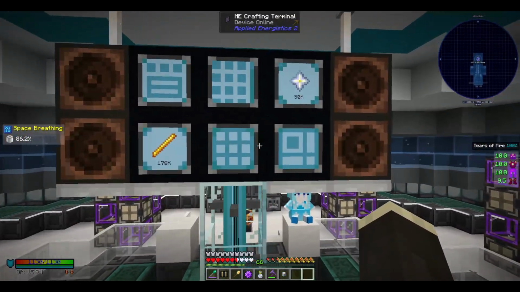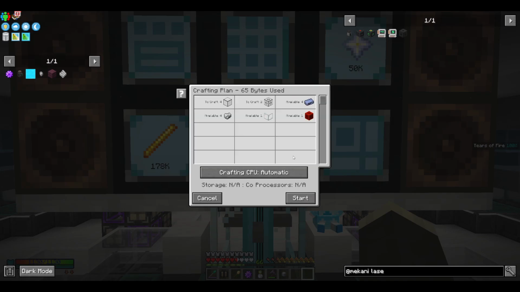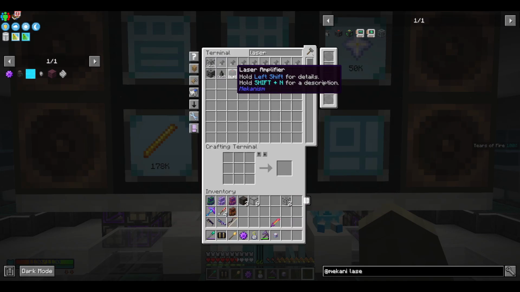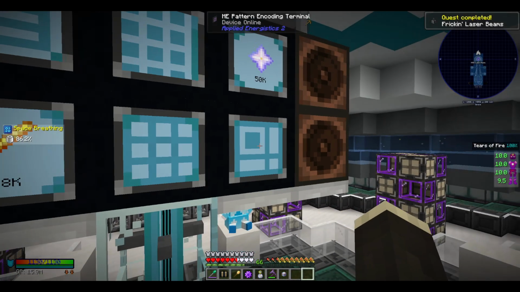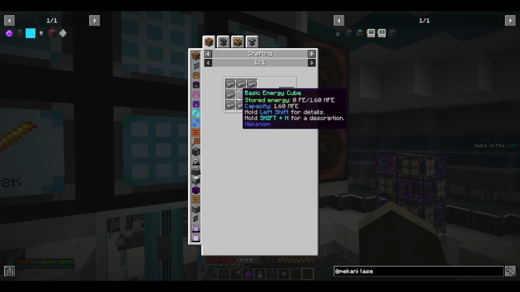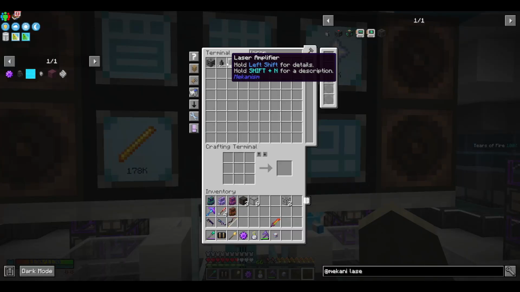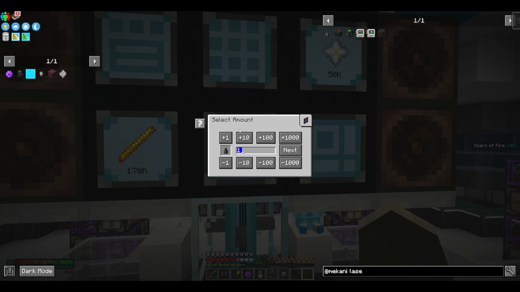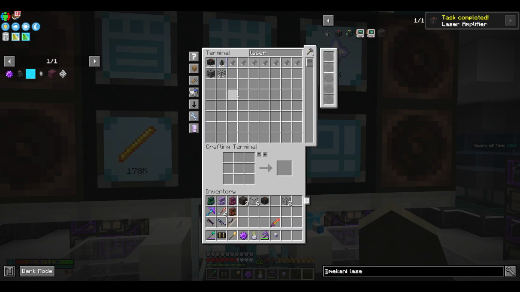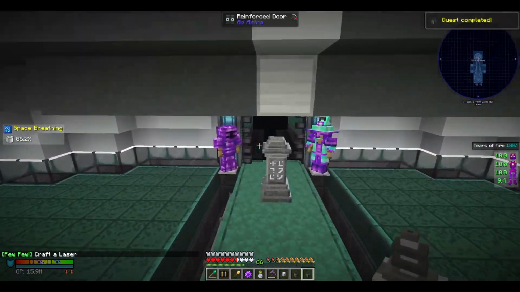Also don't know if I'm going to have to sort of rearrange the top section. So let's go with laser. Let's make one of you. Apparently two. One of you. We're missing the basic energy. So if we go, not you. Not you. You. Right. So, laser amplifier. Make one of you, and then we want 3 lasers. And 1, 2, 3. Awesome. Pew pew, craft the laser.